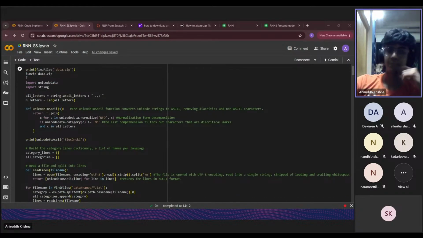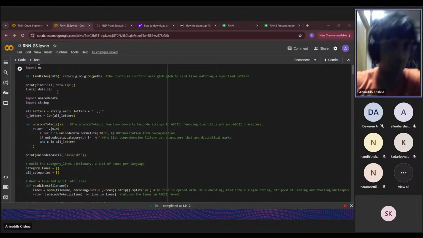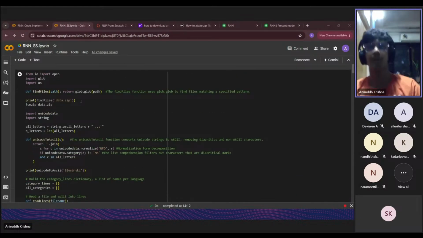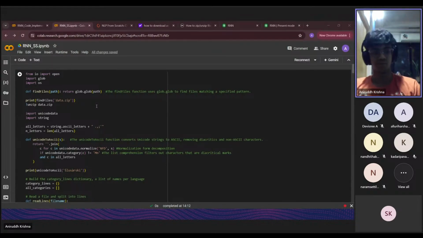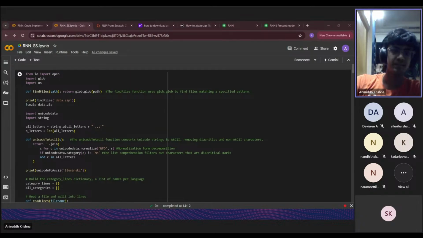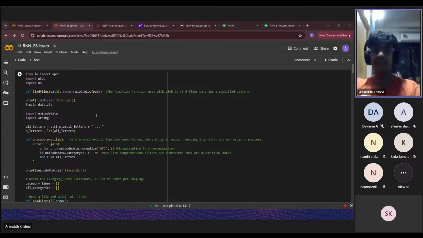Then we import two more libraries that we will have a lot of use of, and then we'll start off. First of all, we have to define a variable which will contain all of these letters and some important punctuation marks along with them. So first of all, what is ASCII? ASCII is basically all the letters and their capital forms in base format. We don't want diacritical marks and non-ASCII characters. Now, what are diacritical marks? For example, have you heard of the word cafe? The e at the end of cafe has a small mark over it.